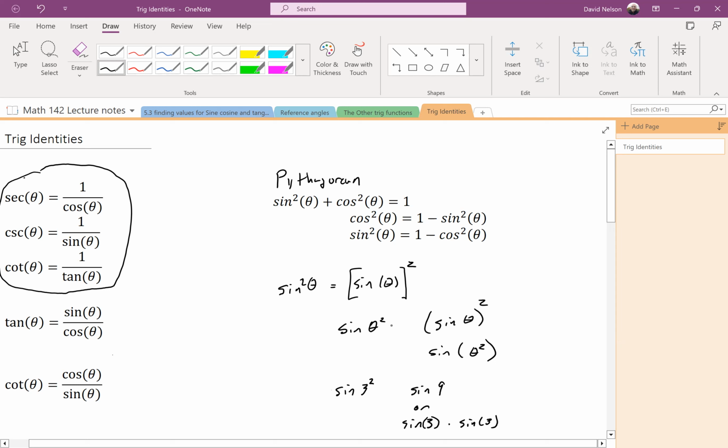But sine of theta squared is kind of confusing. What exactly is being squared there when you write sine of theta squared? The general interpretation, I think, is that we're more likely to think you're squaring the angle, doing 3 times 3 and then evaluating it as the sine, as opposed to taking sine 3 times sine 3.